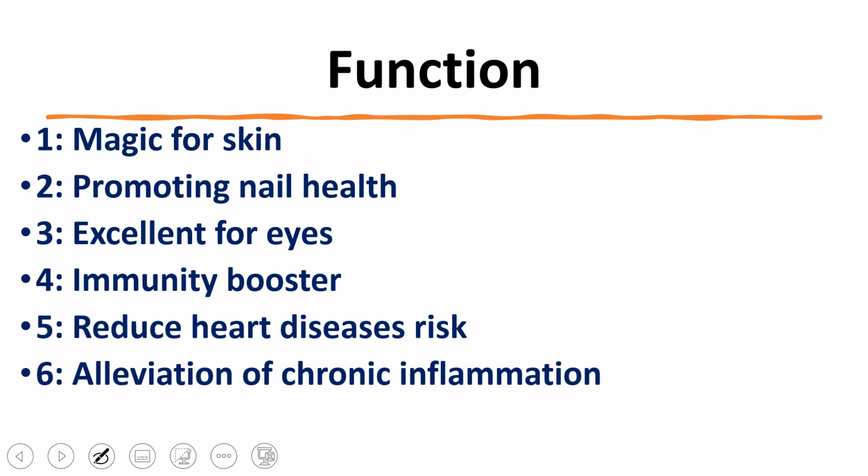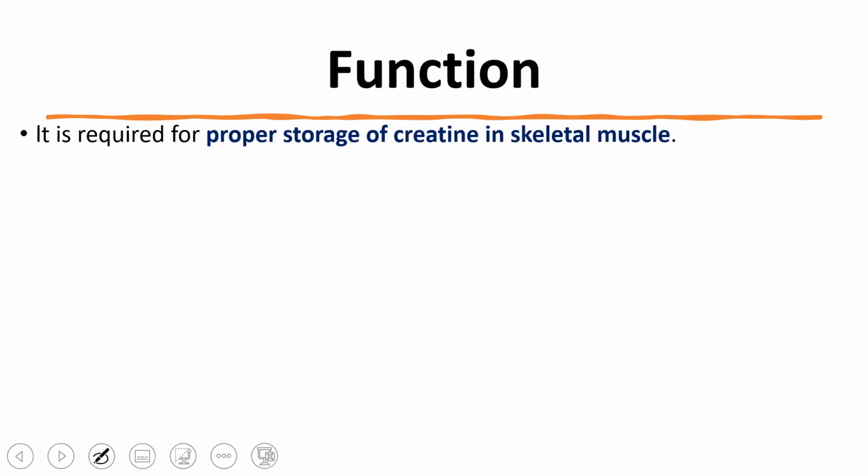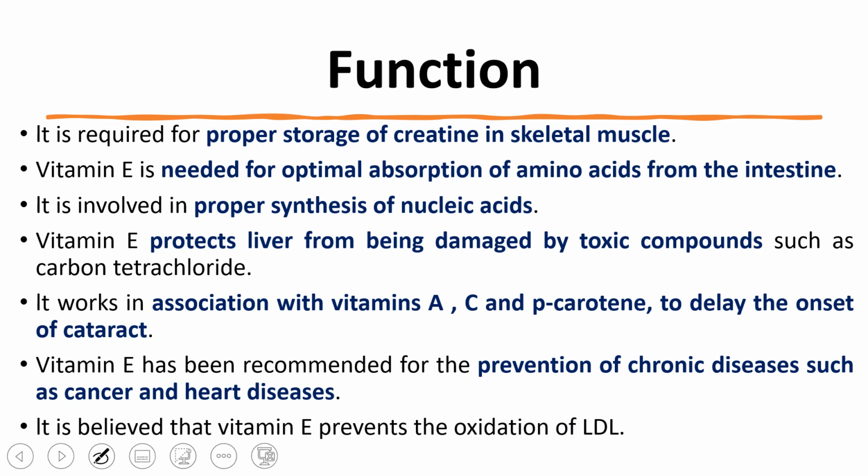It also brings alleviation of chronic inflammation. Vitamin E helps in the reduction of chronic inflammation caused by type 2 diabetes mellitus or certain heart failure. Lastly, it boosts male fertility. Vitamin E improves male fertility by enhancing the growth of sperm. Men with infertility show significant improvement in the fertilization rate after taking vitamin E supplementation for more than 3 months. Now, these are almost similar types of functions, where it is required for different other activities and functions.